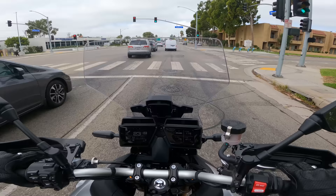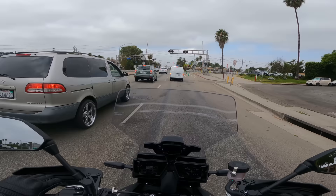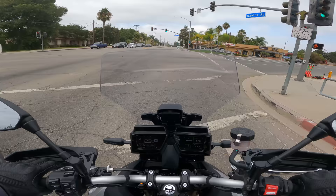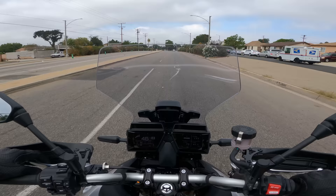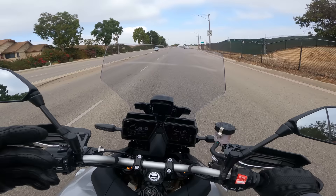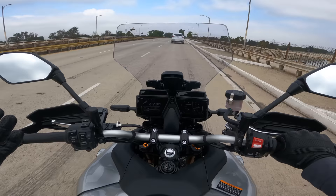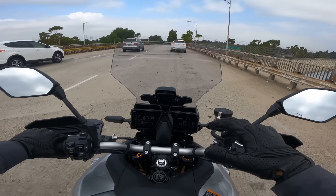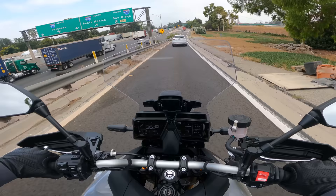We can cover some specs as we kick off the ride. There's no claimed horsepower number, but it's the same basic engine Yamaha has been producing and you can expect a little more than 100 horsepower. There is a 5-gallon gas tank. When full, the bike weighed in at 491 pounds without saddlebags, 509 with saddlebags — bags are 9 pounds each. Seat height is 31.9 inches, up to 32.5 inches. Price is $14,899 and everything's included: cruise control, 10-level heated grips, adjustable wind protection, saddlebags, center stand, hand guards — all the stuff comes with the GT model.